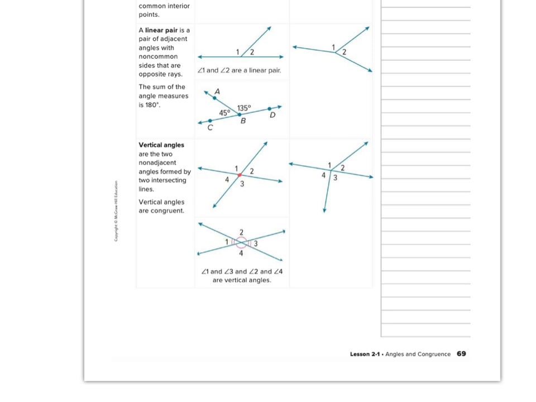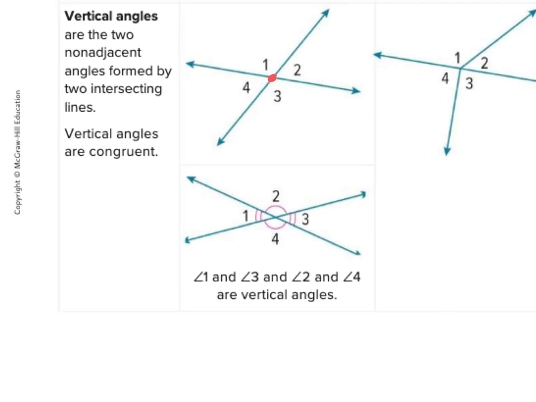Angle 2 is congruent to angle 4, that's why both of those have 1 arc. So just using that information, if you apply vertical angles, if I were to look at this and put in some number, and I said that this is 40 degrees, then I know that its vertical angle is also 40 degrees.